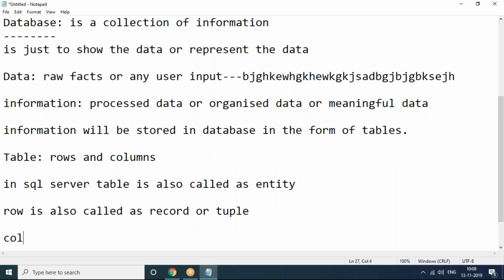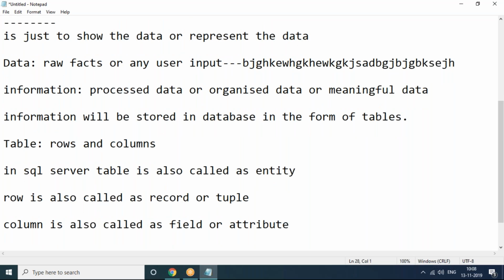A column is also called a field or attribute. So any name we can call it, field or attribute. A table consists of rows and columns.